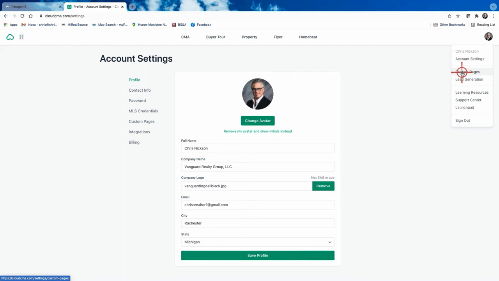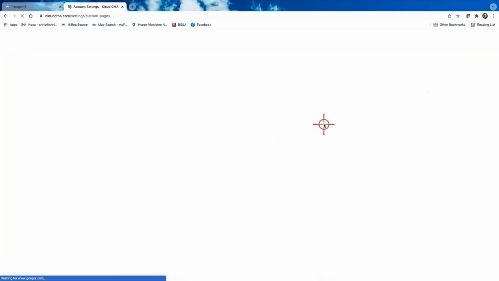I also, as I told you earlier, include the BS&A page, which I saved on my desktop, and then you just add them in. So to create custom pages is really easy. Again, I know what I'm going to put in my report. I add them first, then I go and build my CMA for my clients. We come up to custom pages and click on custom pages.